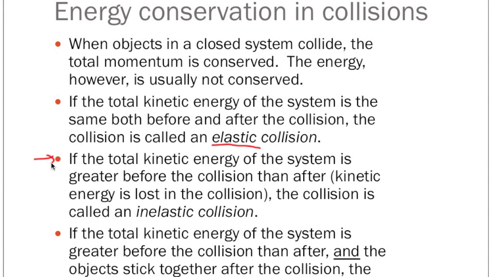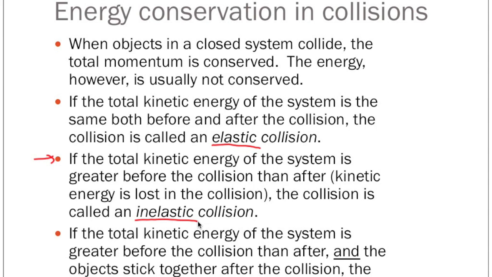If the total kinetic energy of the system is greater before the collision than after, that is, there's some kinetic energy that's lost in the collision, it is called an inelastic collision, because we don't go back to the same conditions we started with. The energy that we started with is larger at the beginning than the energy that we end with whenever we sum up all of our kinetic energies. Other energies may still be around, in the form of heat or other things like that, but kinetic energies, in this case.